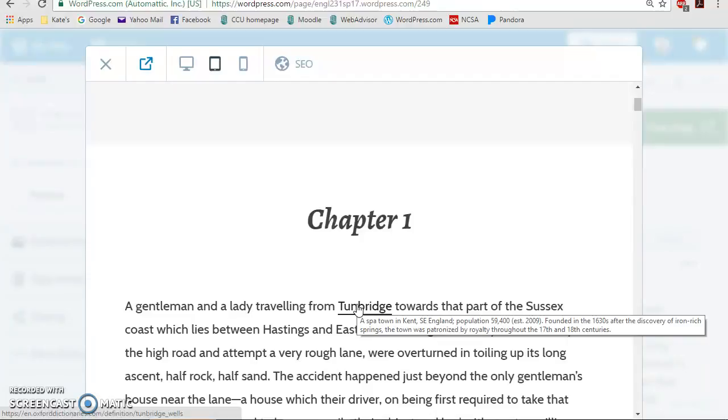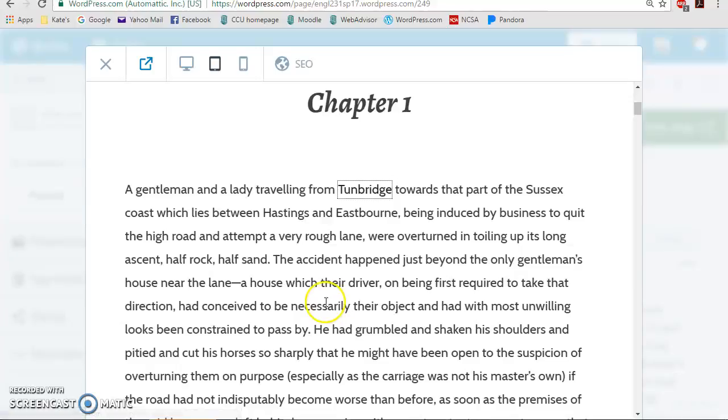So if you don't want to click on a link, you can see the definition just by hovering. Okay? Now you're going to need to do this three times. We have 12 chapters, so I want to split up the work alphabetically between the students. If your last name begins with an A or a B, you're going to do chapter 1. If your last name begins with a C or a D, chapter 2, E or F, chapter 3, etc., down through the alphabet. If your last name begins with a Y or a Z, you're in charge of chapter 12.